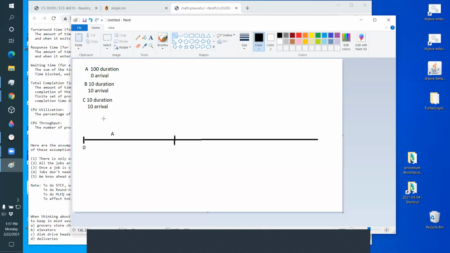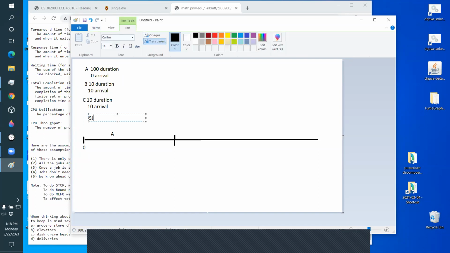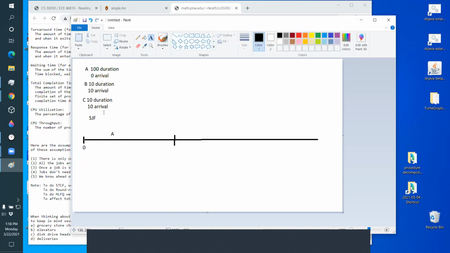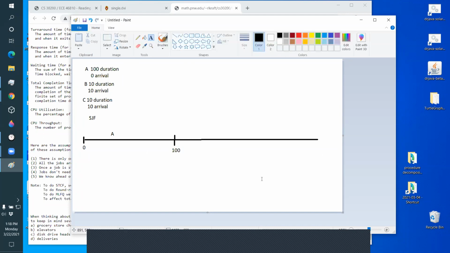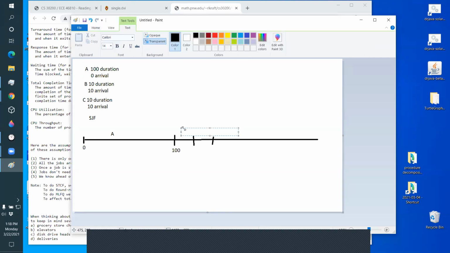So let's say that our algorithm is shortest job first, but the jobs can arrive at different times. In this case, shortest job first doesn't help us much because we're still stuck running, if by bad luck a really long job arrived first, then when the short jobs arrive, they have to do nothing but wait until this one's completed. So we're stuck with essentially this bad schedule of having to wait until the long job is done before we can run the short jobs. Then we would run B and C like this.